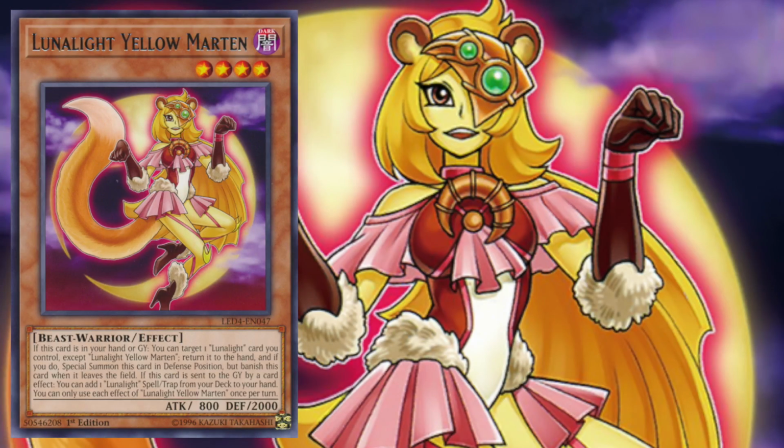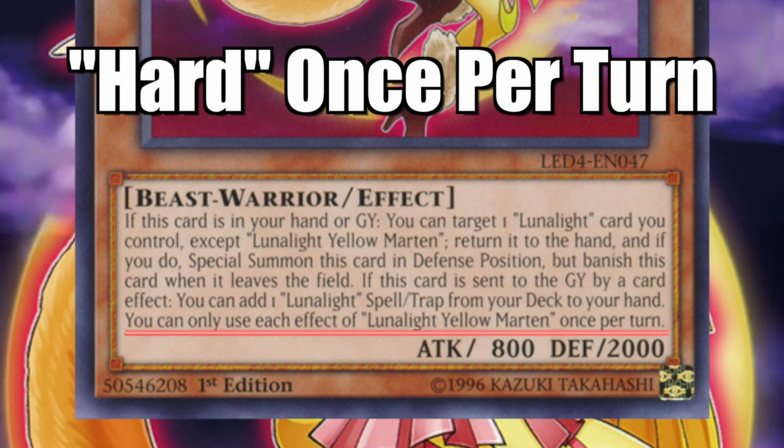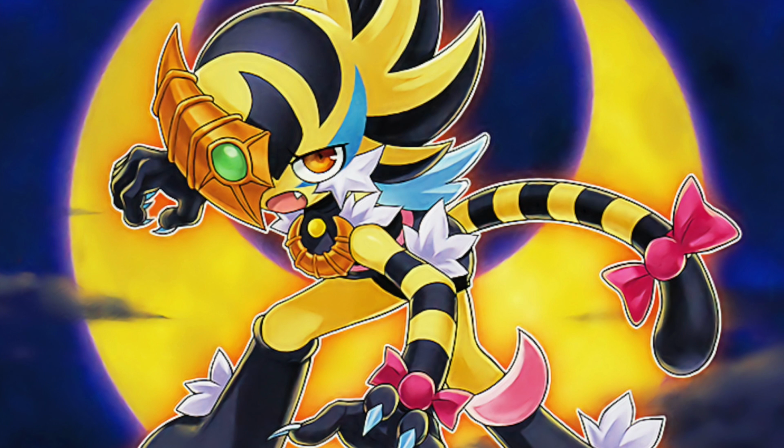Comparatively, Lunalight Yellow Marten would be a good example of a hard once per turn, since the card text reads, you can only use each effect of Lunalight Yellow Marten once per turn, meaning that the effects can only be used once each, period, even if you have the resources to access multiple copies of Yellow Marten. Now let's begin with the main monster lineup, starting with Lunalight Kaleidochick.